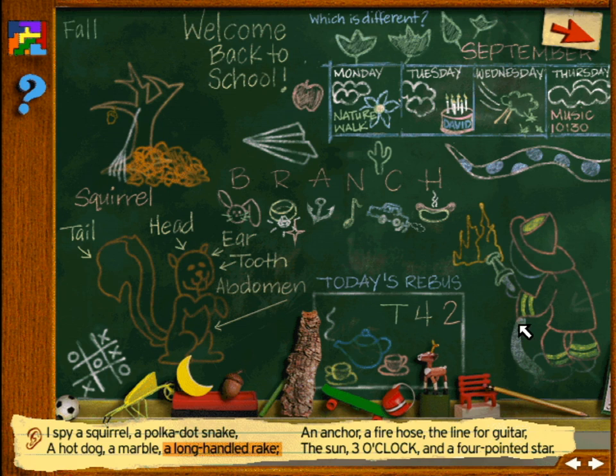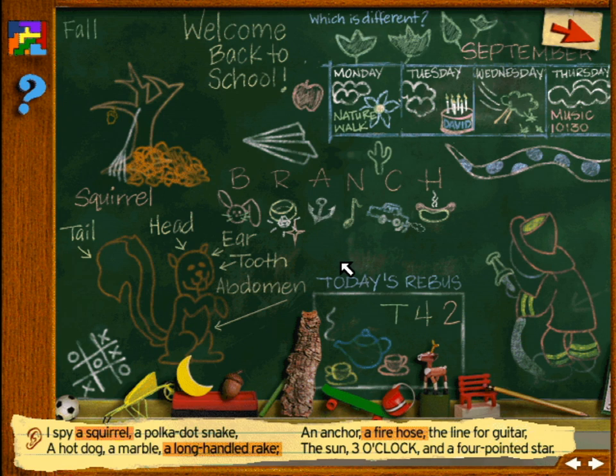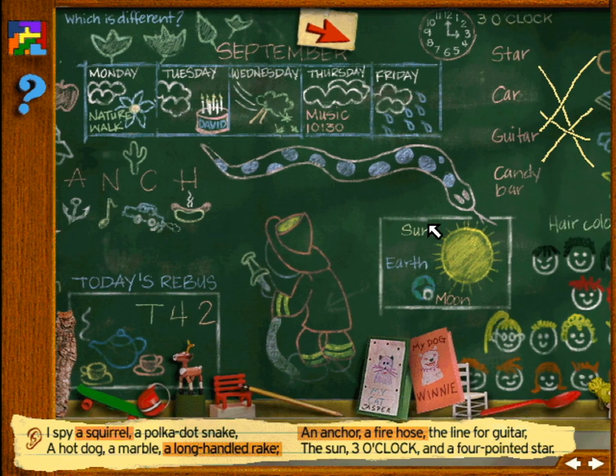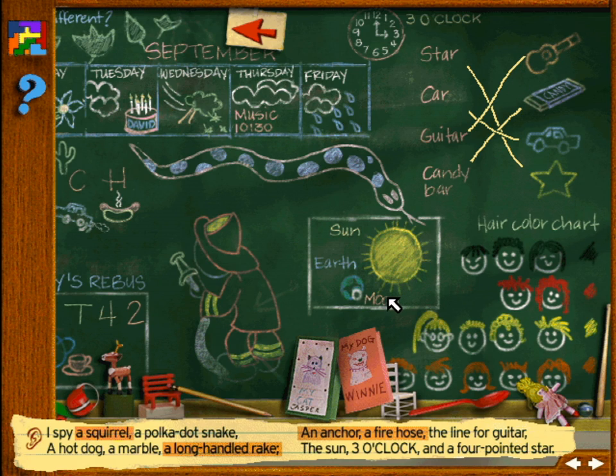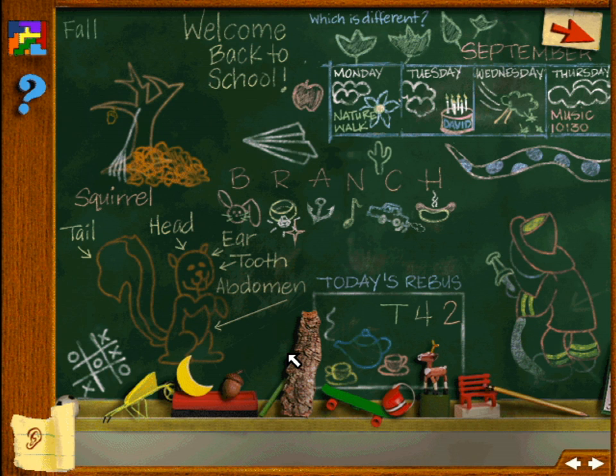A long-handled rake. A fire hose. A squirrel. An anchor. The line for guitar. 3 o'clock. The sun. A hot dog. A polka dot snake. A marble. A four-pointed star. You've earned another treasure.